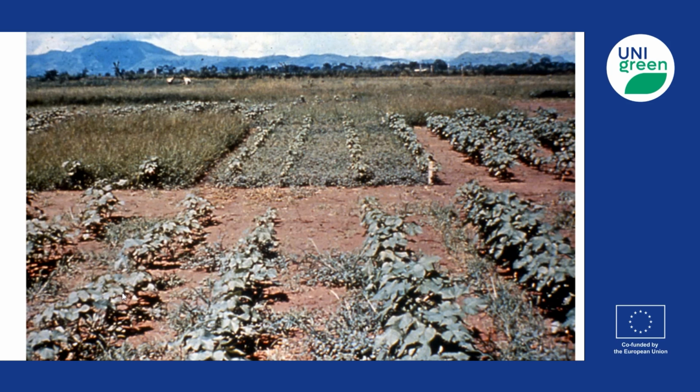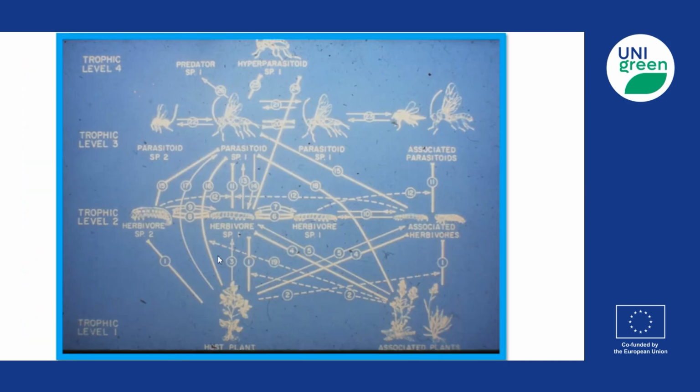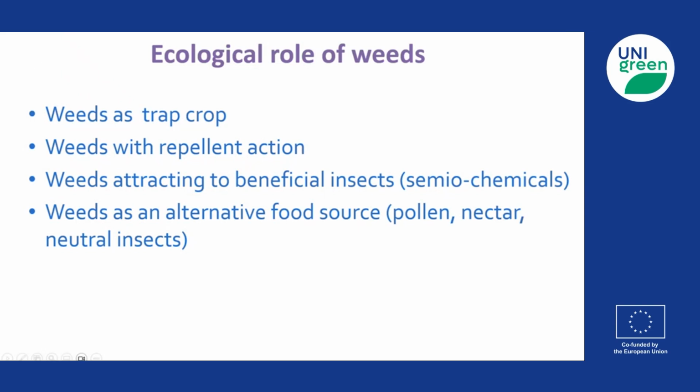And you need to know what role it is going to play. Because here, for example, the weed is not competing with the crop. The first third of the period of the crop needs to be free of weeds. Once established, they are not going to compete, and this will give you more opportunities for natural enemies. So we need to identify the role of weeds: as a trap crop, or weeds that have a certain odor that the insects don't like, or weeds that provide pollen and nectar that serve as food for natural enemies.